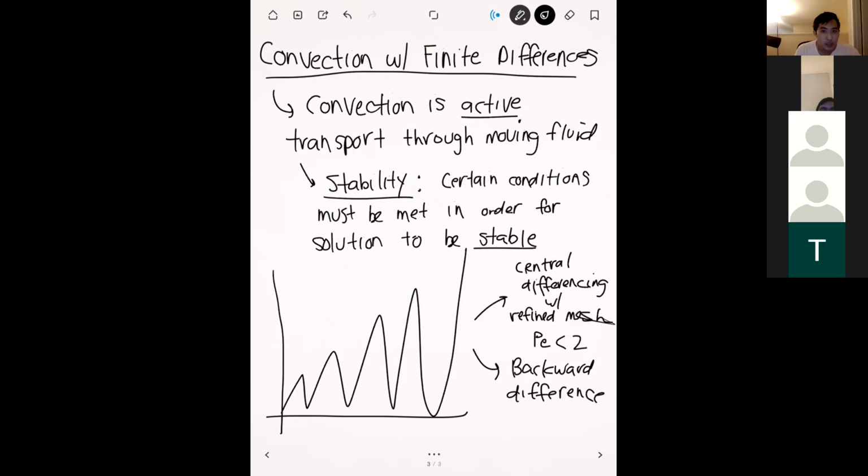In 2D, we're going to be going in different directions, not just forward and backwards. We're going to go up and down. The general name for these kinds of techniques, where you use a lopsided differencing scheme to make it stable, is upwinding. You'll hear me use the term upwinding throughout the rest of today, and all that basically means is using a lopsided differencing scheme to make a convection dominated flow stable. Any questions on this?